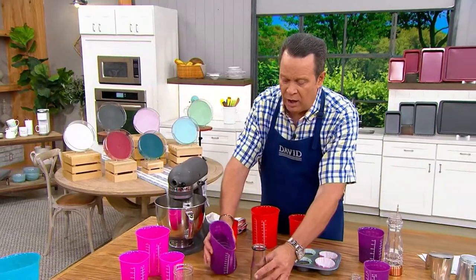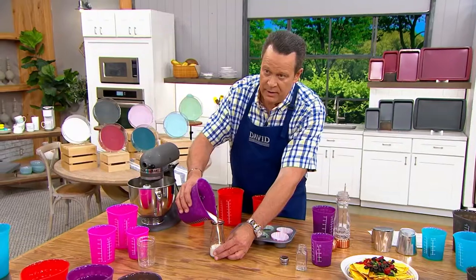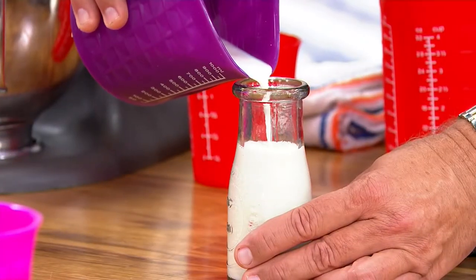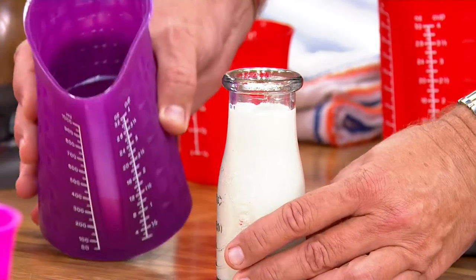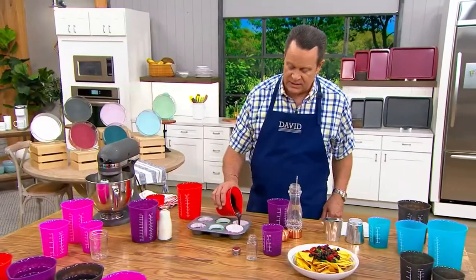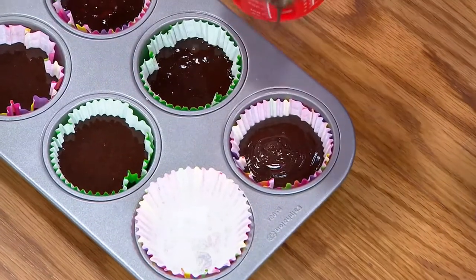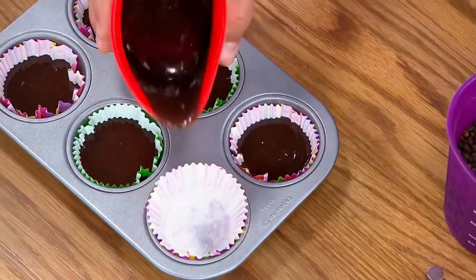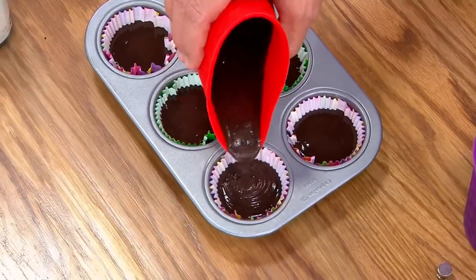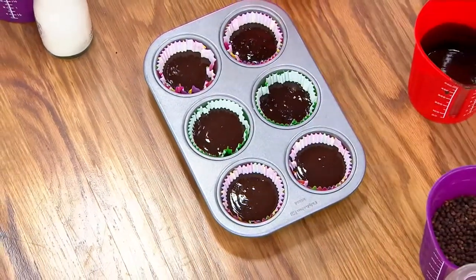Maybe you're working on baby formula or adding liquids to smaller bottles — oils, balsamic vinegars, whatever the case may be. This becomes quick and easy. Filling those cupcake liners can be the bane of everyone's existence — not anymore. Three quarters of the way full, you don't want to end up having to clean the cupcake tray. No worries — choke back up on it and everything stays clean and ready for the oven.